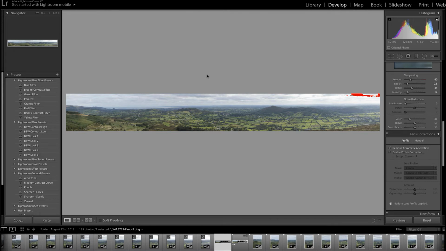And looking at the image, it's showing a little bit of clipping of the highlights here in the sky. Really difficult with panoramas to expose for the center of the picture, for example, with an 180-degree field of view as we have here.